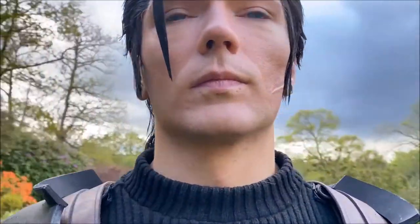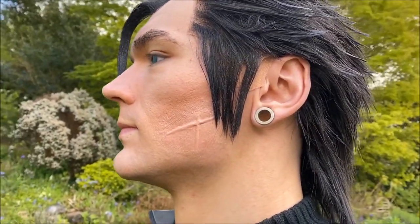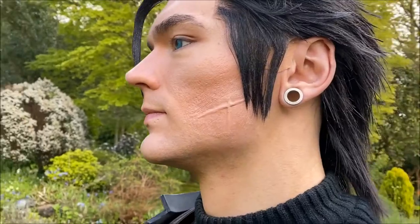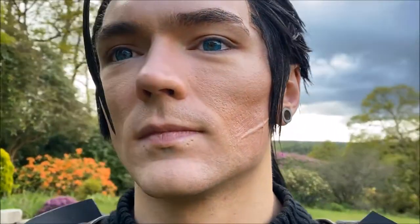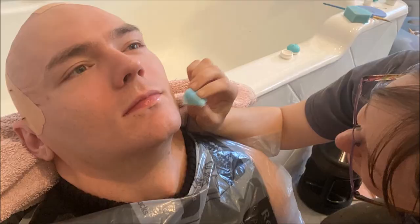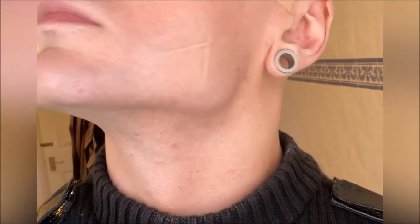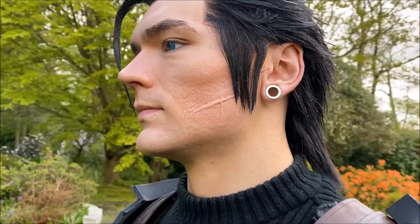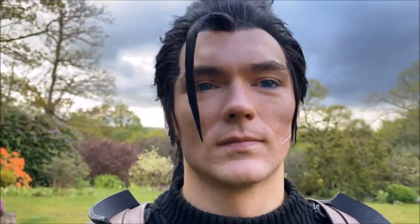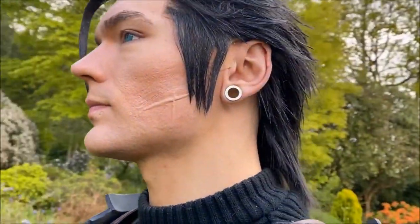Prosthetic: as you can see we have a little prosthetic scar on Min here. Zach has a very distinctive scar, so I made a sculpt out of monster clay, cast it in silicone, and then ran many many casts in encapsulated silicone to try and match the skin tone and get the best blend I can. I use alcohol-activated paints to colour it. Because it's in encapsulated silicone I use an alcohol-based cap plastic which allows me to melt the edges with 99% IPA isopropyl alcohol and blend them out to try and get a very smooth transition between prosthetic and skin.